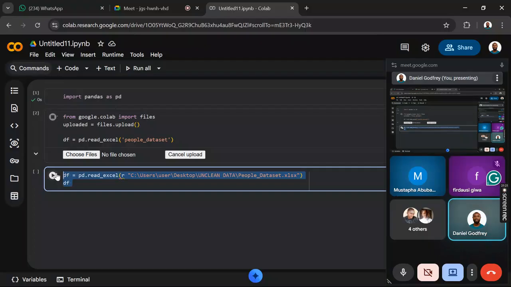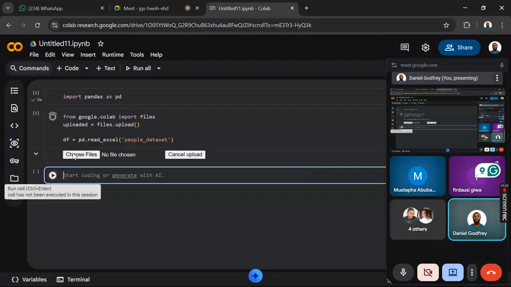So I take this off. I'm using Google Colab, so I'll be choosing my file from here. What I did here is this. For those of us using Google Colab like me, I came up with this prompt saying from google.colab import files, then I went on to say uploaded equals files.upload.